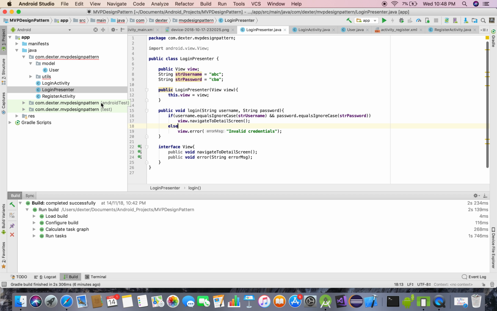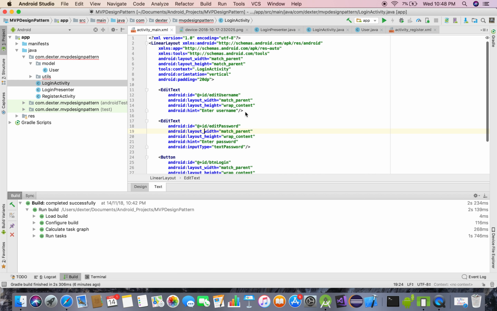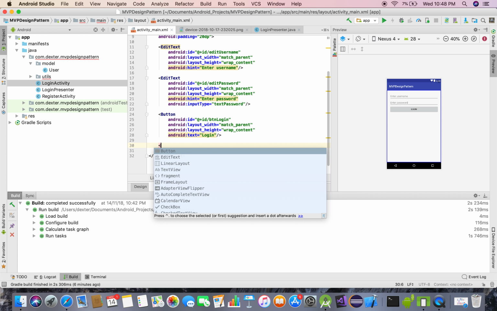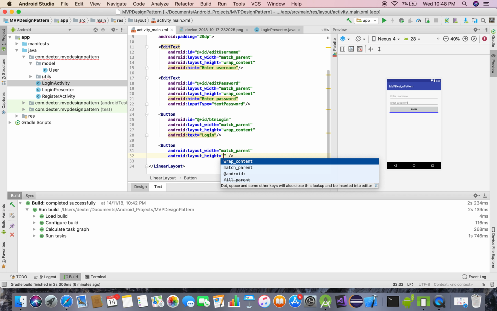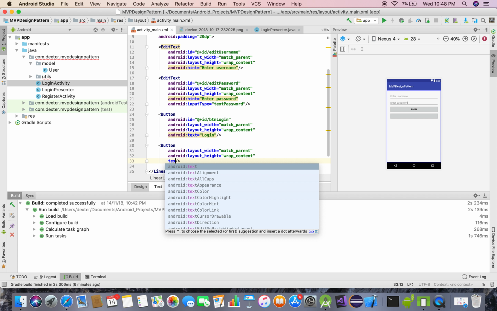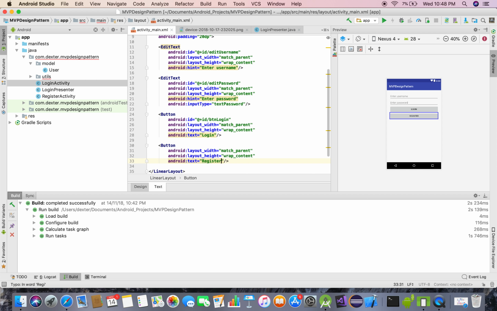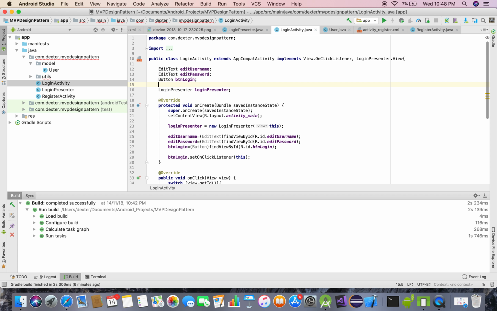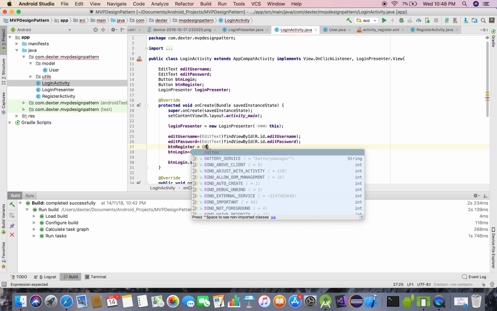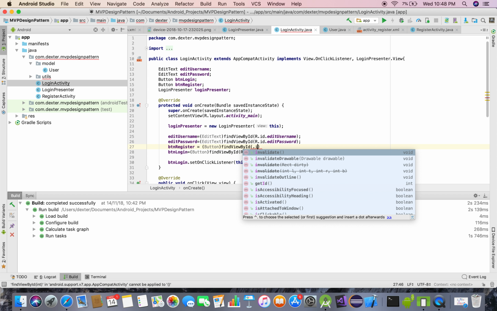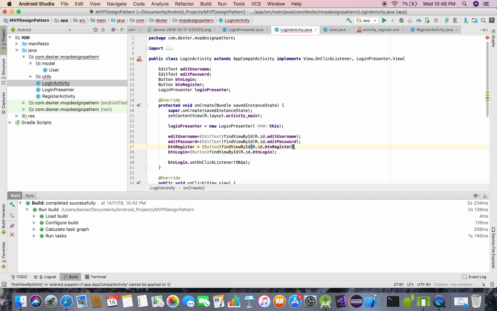In the login activity, I'll need to add one more button, register.